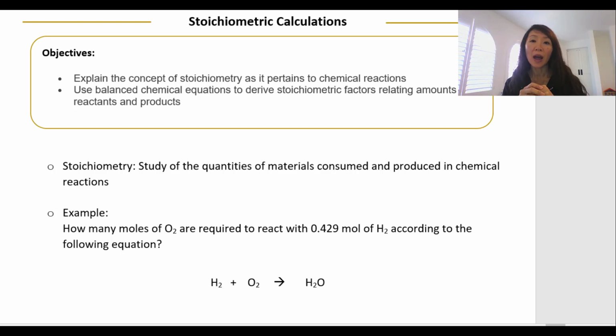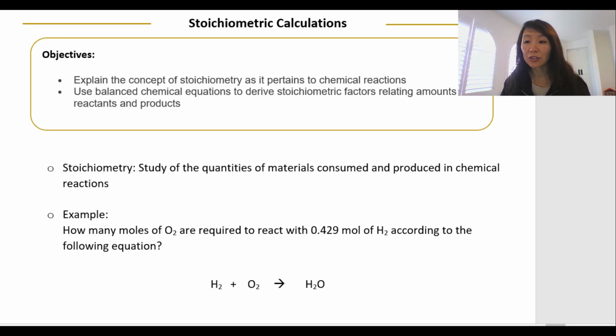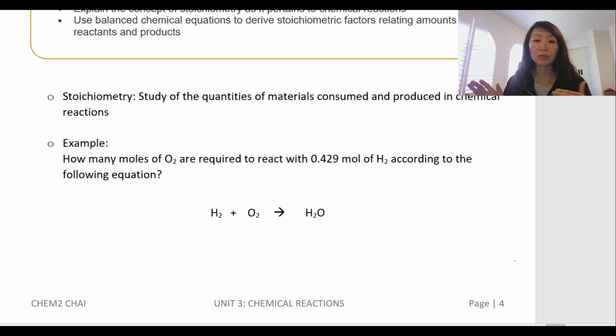Or say you want to produce 4 moles of water, how many molecules of oxygen and hydrogen do we need? These quantities, how many, how much, and the calculation that involves a product and a reactant, this whole section is based on what is called stoichiometry. So now we're going to go into a little more detail by solving a problem. Let's go into this chemical equation here. It shows that there's H2 and O2 that forms water.